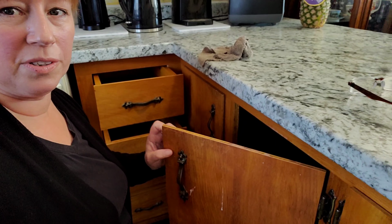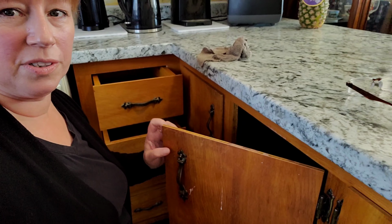I finished the drawers that are behind me. Can you see them there? They're all drying out, and they're all clean, of course. And the cupboard, where the cupboard door is open, that's all washed, and it's just drying out now as well. And I'm just working on these drawers here. And then the next cupboard will be these ones here. Yes, so it's coming along. I'm getting a lot done in a short time.